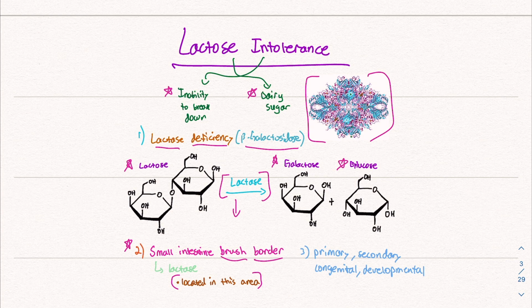It's important to know that the absorption of nutrients often takes place in a large amount in your small intestine. That is the part of your GI system where all the action takes place and nutrients get into your bloodstream. It's a very absorbent part of your body. What's also interesting is that there are different types of lactose intolerance. You have primary, secondary, congenital, and developmental, and we'll cover that in this video.